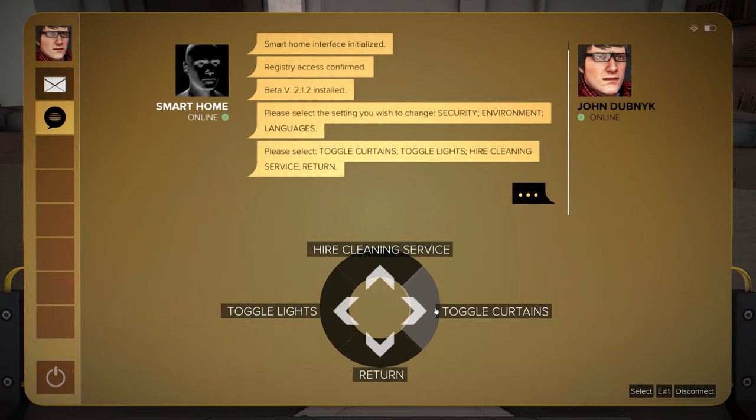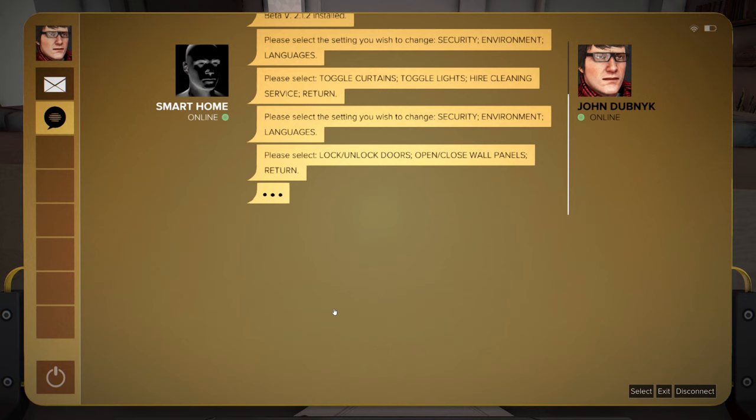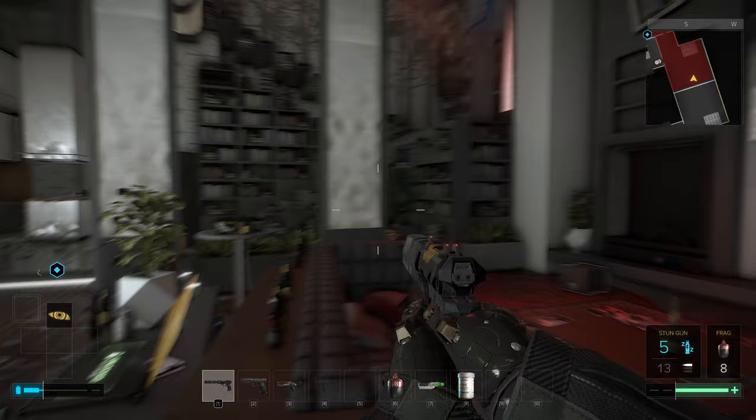Curtains, lights. Security is of utmost importance. Open wall panels? Wait a minute. Your secrets are laid bare. My thing didn't show me secret wall panels. Your settings have been saved. Well, I'm glad I gave this a second chance.